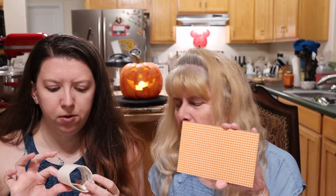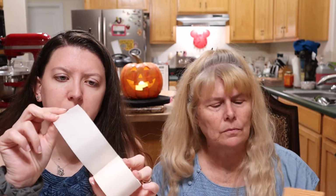So we're using Zots by Thermoweb, and I've had these forever, but I believe you can still get them at Joann's or Michael's or any scrapbooking store. Basically they're these little glue dots. They're probably super hard to see on camera, but they're super sticky, and they work really well for sticking paper to cardboard or other paper. So that's why we decided to use that instead of the glue gun to attach them.